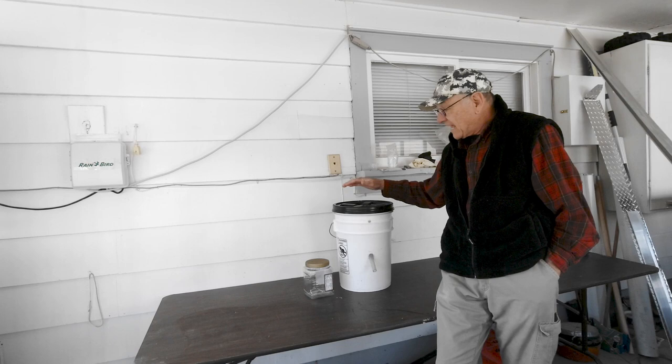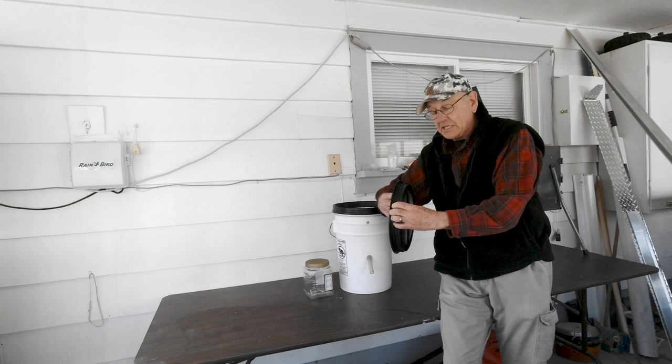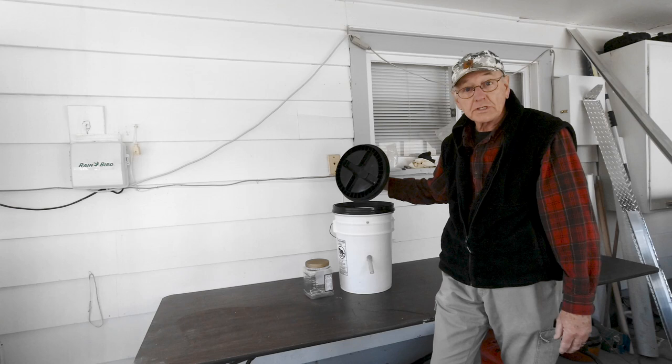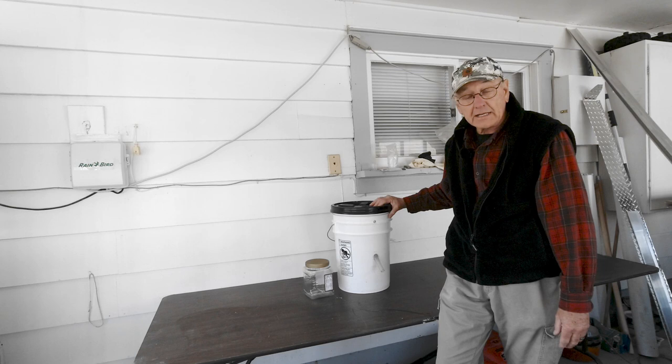Another prerequisite is it has to have a gamma seal on top. This is called a gamma lid or gamma seal lid. And it unscrews, and it has a nice rubber gasket in here. And that's so you can seal it down. Now, these toilets don't put out much odor, but if it's sitting inside of the trailer and it's hot, when you open the door, you will smell it, unless you seal the lid down. So another prerequisite is it has to have a gamma lid on top that seals down like that.